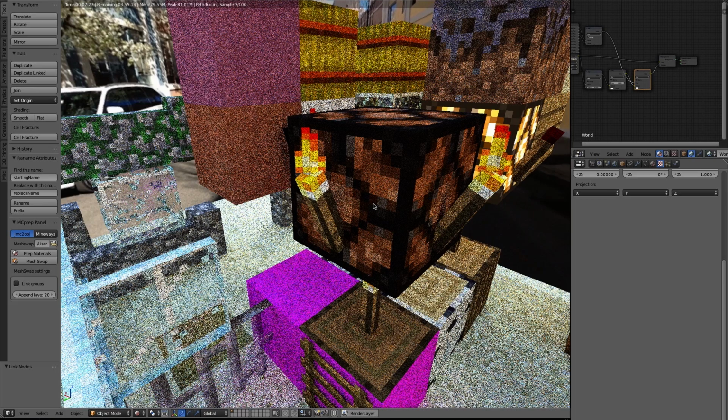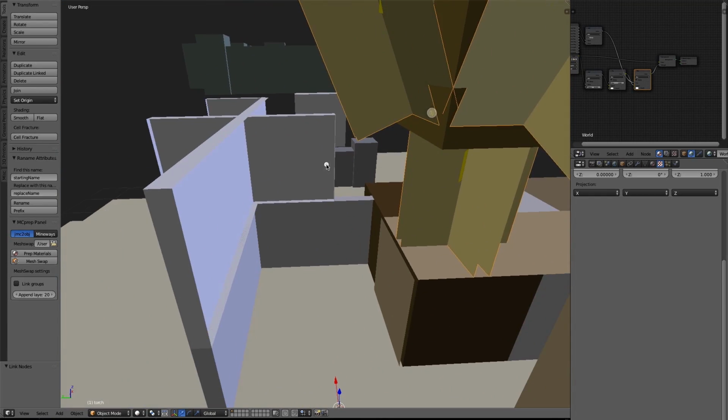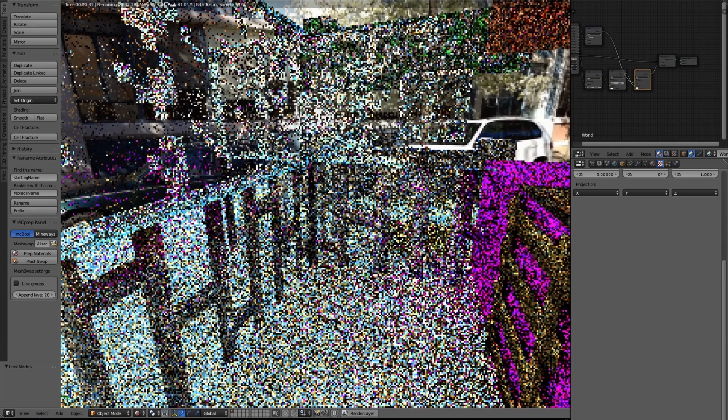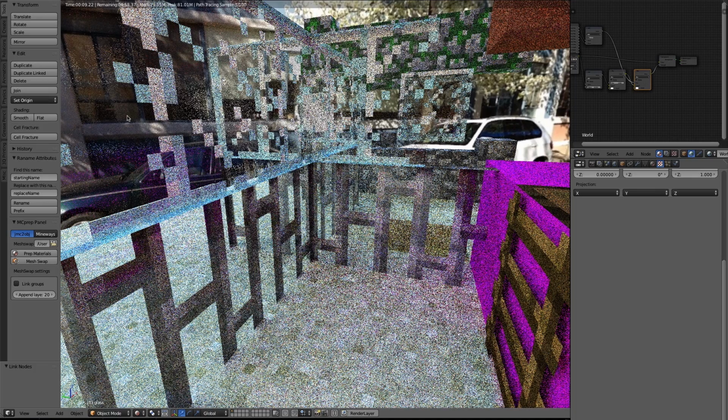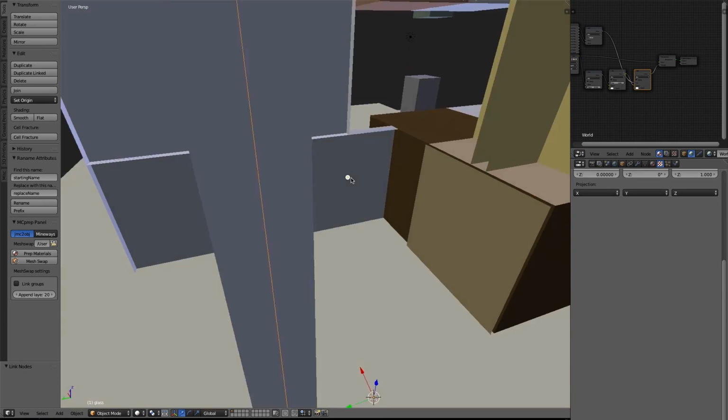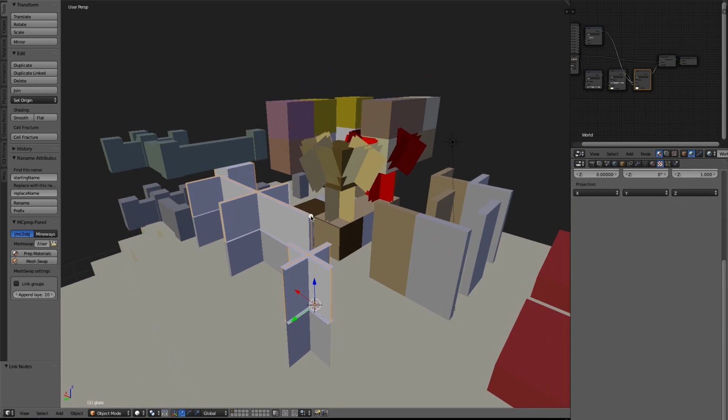In addition to that, things like glass or iron bars, as are down here, are set up to have reflections automatically. So you can see very clearly that it's reflecting this object, which I have a missing texture on, in pink, as it displays in cycles. You can see it being reflected in the iron bars down here as well as on the glass up here. So it all works.